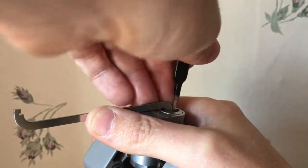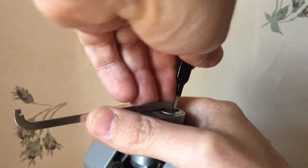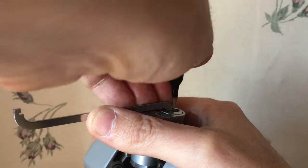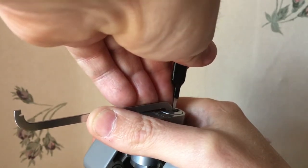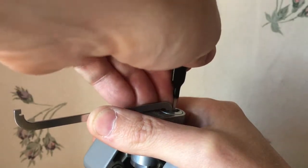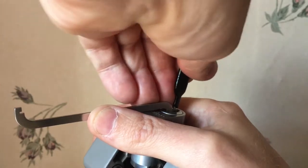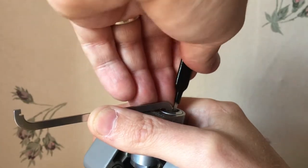By far one of the toughest padlocks — the toughest locks I've actually picked to date. It actually rakes open really well, which is really fun. I know it's got five pins in it because I took it apart to see what I was dealing with. They're all standard pins as well, apart from these bevels, as I say.